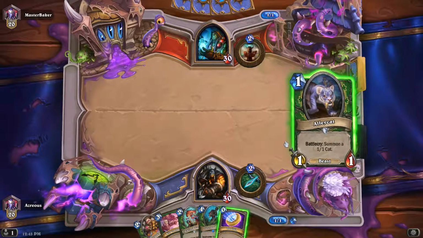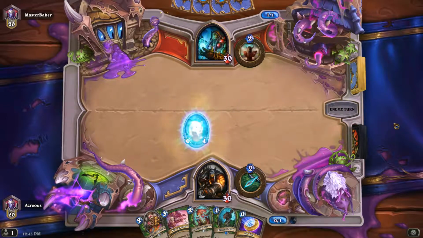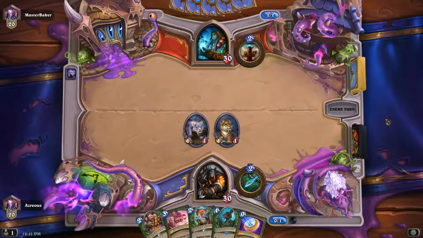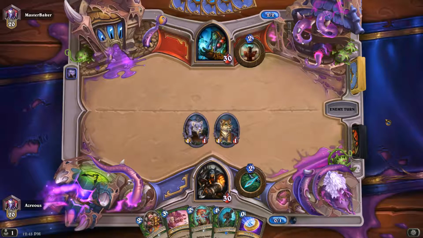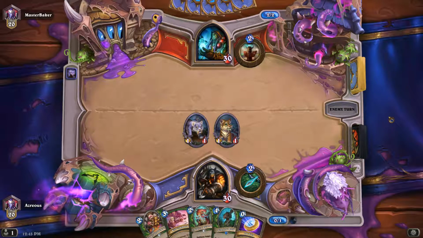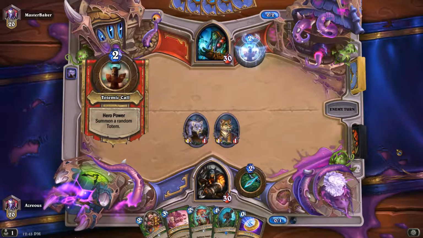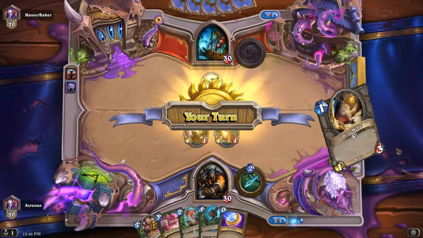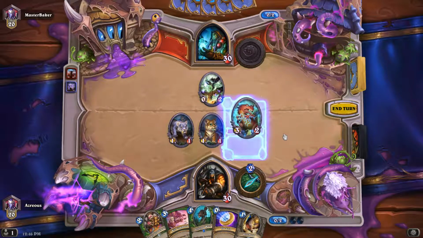Now, we didn't, well, I was going to say we didn't draw any of our one drops, but there it is. We were going to coin out Kindly Grandmother in that spot, but never mind. Shaman, a class you're not really currently seeing a lot of in the meta of this particular expansion ever since Kobolds and Catacombs came out. Mostly because there weren't very many good decks to begin with. And then they nerfed the hell out of all the evolve options.